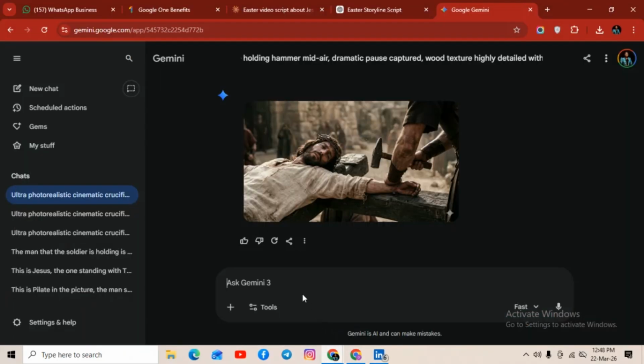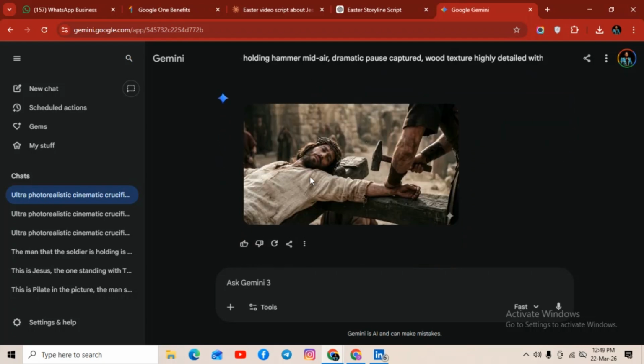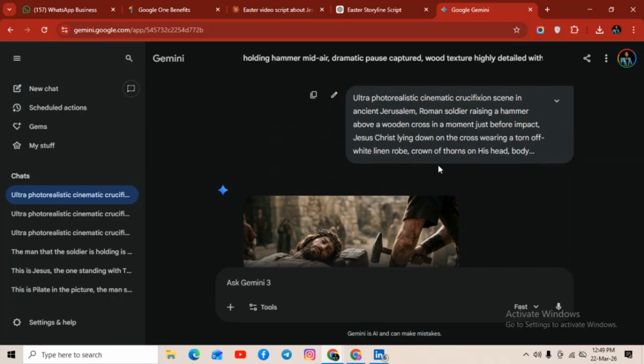All right, so I have finally gotten something that is a bit closer to what we are looking for. Now I'm not going to say let them remove the clothes because they may not give us that. They'll say it's sexual content. That's how it is. It's too censored. There are some images that you cannot generate.